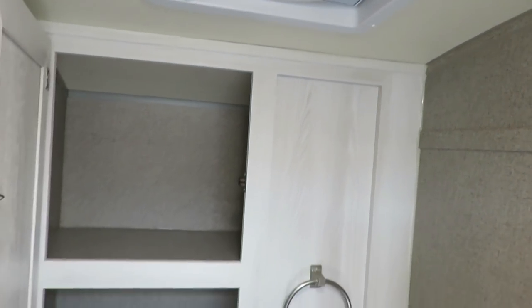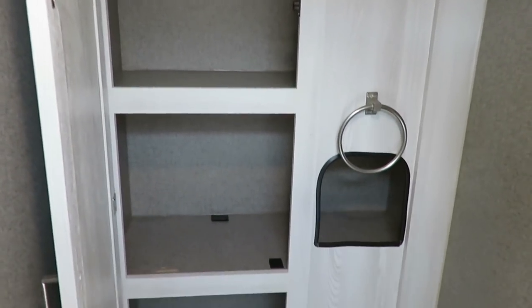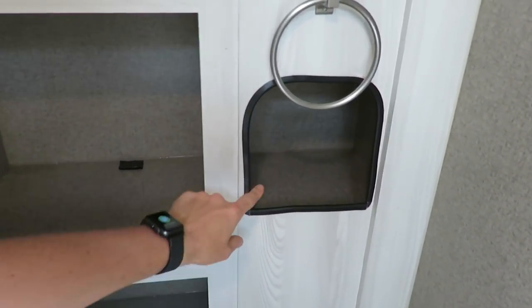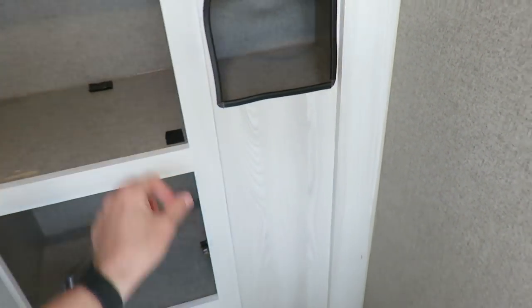Down here — this is something Rockwood's always good about — lots of storage in the bathroom. The previous owners added a little pocket area where they could reach in and grab things. I love the fact that after they routed it out, they fully finished it off. Nice little touches. Whoever owned this made a couple small modifications, but they didn't do any hillbilly jury rigging — everything they did looks to have been done pretty nicely.